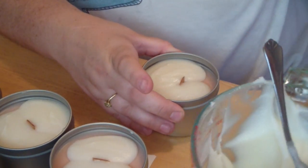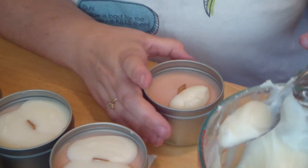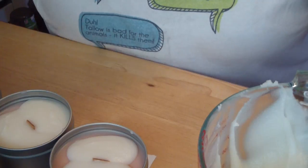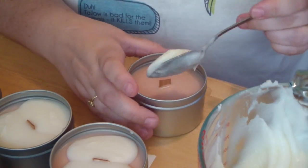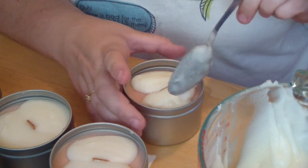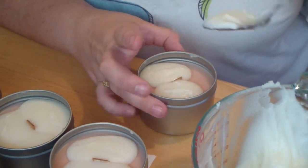You also gotta remember, try to make sure you have enough for them all. You always can go back, put more on it, but you don't really want to have to go back and try to take away from some, because it may be set too much for you to do that. I generally always have just a tiny bit left over. Not much. But as you can see, I'm quite messy.